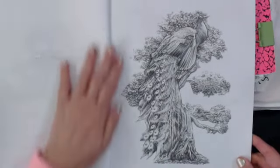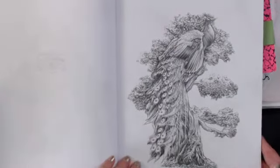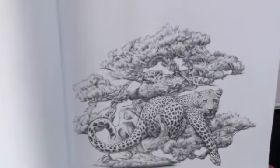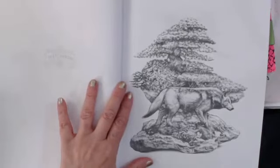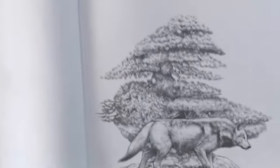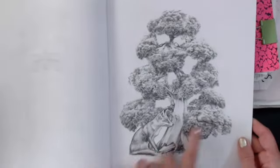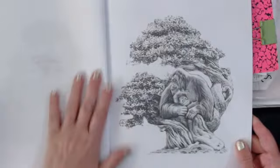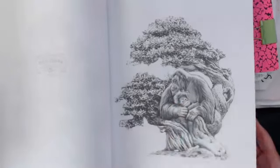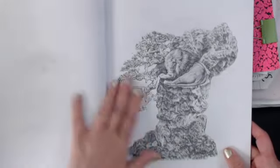Panda. Isn't it cool? There's a big peacock in that one. Can you see? The sun's coming in and out, so it's getting bright and dark, bright and dark. Okay, there's a cheetah. Aren't they cool, though? There's like a wolf. A panda. Looks like a fox and a bird. Very detailed. Orangutan and a baby orangutan. So cute. I love drawing those. A tiger. A lion.